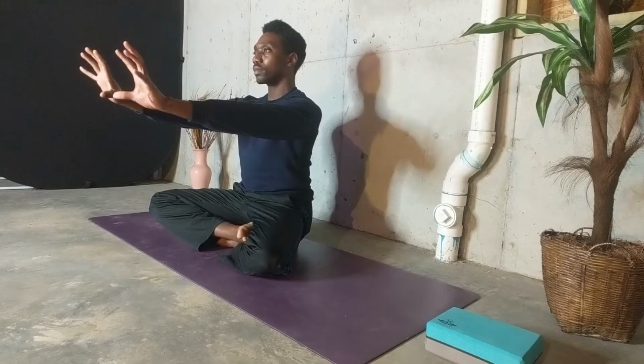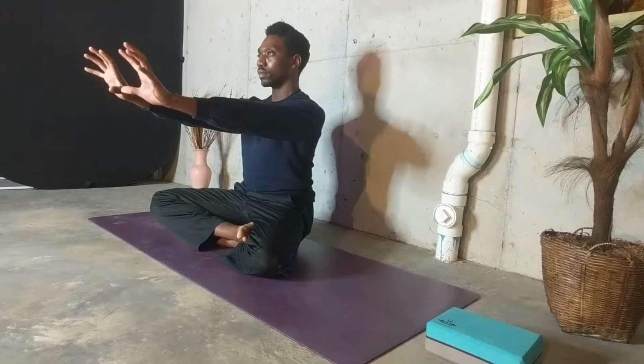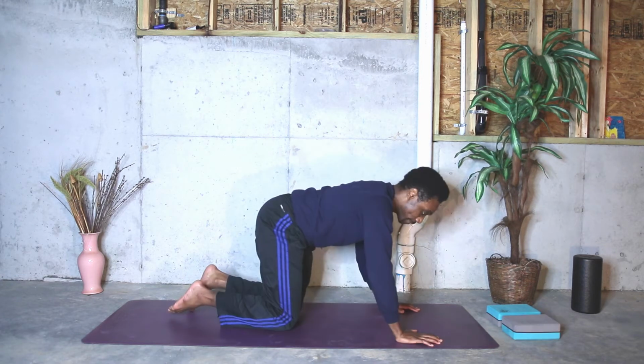So that's going to really help you when you're in your down dogs, when you're in your planks, to get the feeling of kind of gripping down into your mat. That action of gripping down into your mat that you find when you start to bring the fingers in for the fists, that will help you find stability and really take some of the weight and pressure off of your wrists when you're in your supported arm positions. Awesome. Let's start to move now into a tabletop.